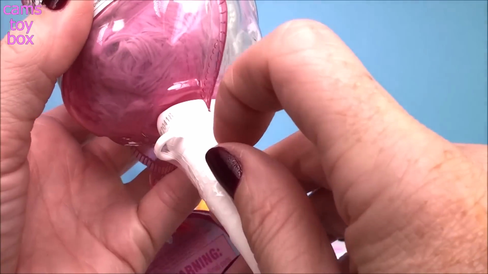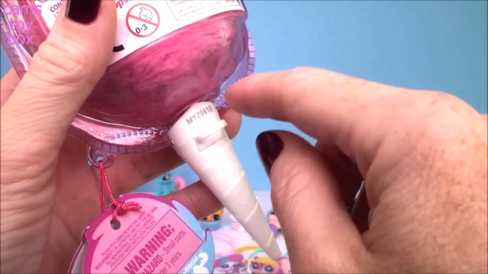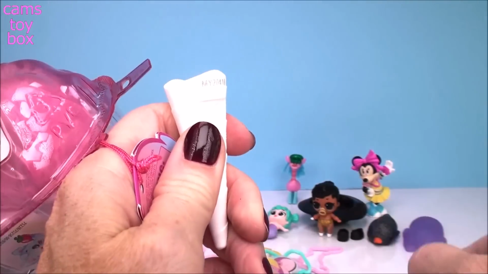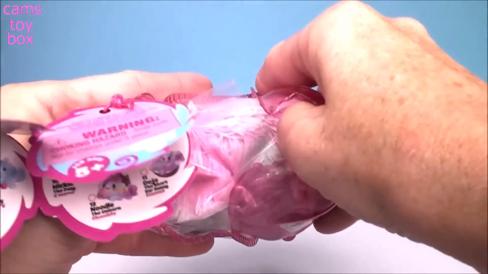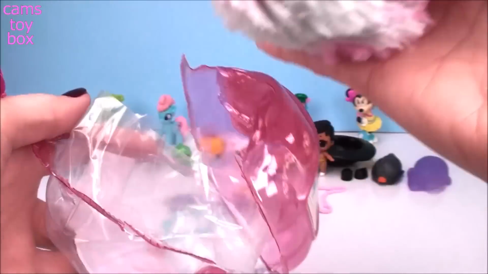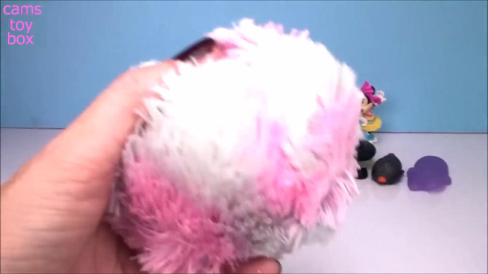So you start over here. There's a little tear strip we got to pull down. Next up, you pull this little tab out, and that will remove the stick from the top of the packaging. Now we're going to pull apart at the bottom. And out comes our adorable pom-pom. But hold on to the packaging. Don't throw it out. This is your collector's checklist attached to it.